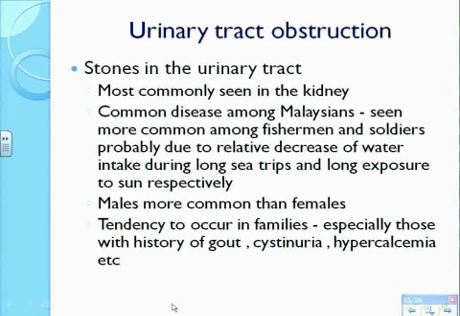Males are more commonly affected than females by urinary tract obstructions, and we're not sure if that's genetic differences or hormonal differences, or rather just that people are working out more in the heat. It's really unclear, but males do have a higher tendency than females. It tends to occur in families, which means that it is genetic. So if your family member has had a stone, you're likely to have a stone yourself.